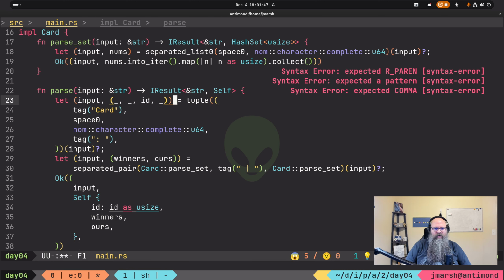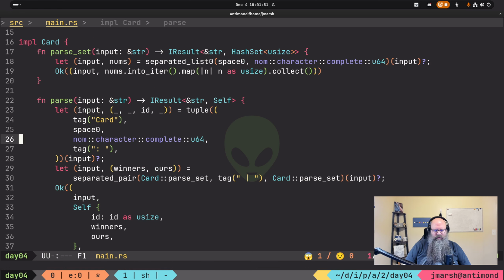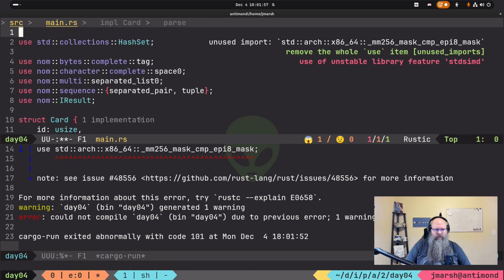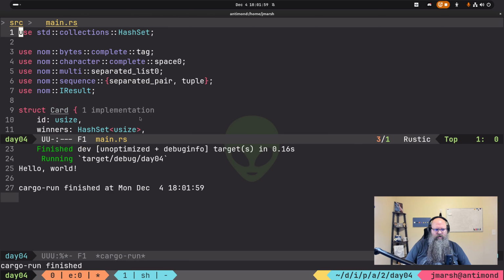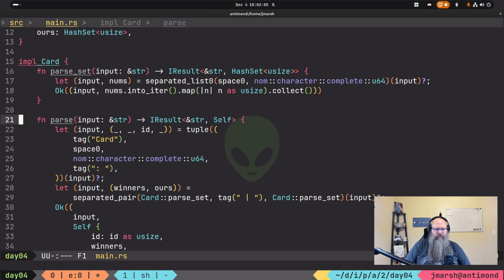If I add the correct number of parentheses. Okay, we're compiling. So now let's add a parse all, and we'll just do the same thing.